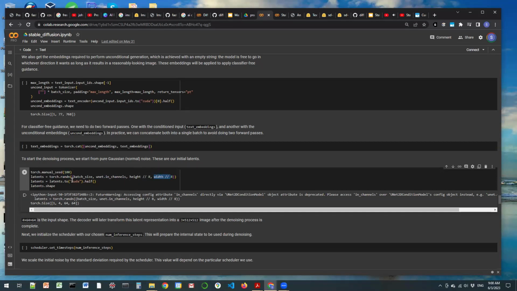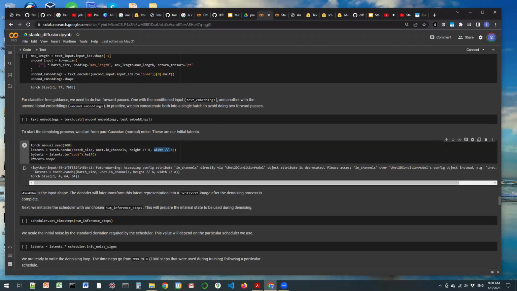And then we move it to the GPU. The half is essentially for half precision. And you check the latent shape. It's 1 by 4 by 64 by 64. So as he says here, the input shape is 4 by 64 by 64. After going through the UNet a few times and denoising it, we'll send it through the VAE decoder, and the decoder will then decode it into a 3 by 512 by 512 image. The fact that we are doing the processing in the UNet in the latent space is why it's called latent, because we've encoded it into this smaller quantity.